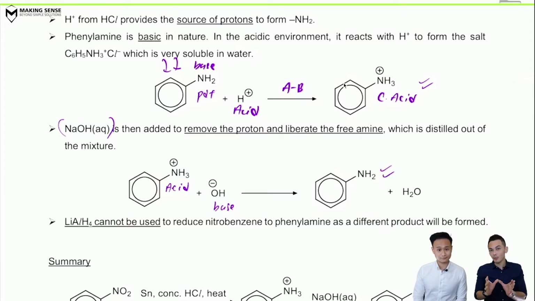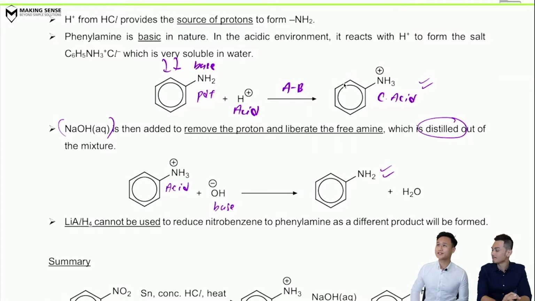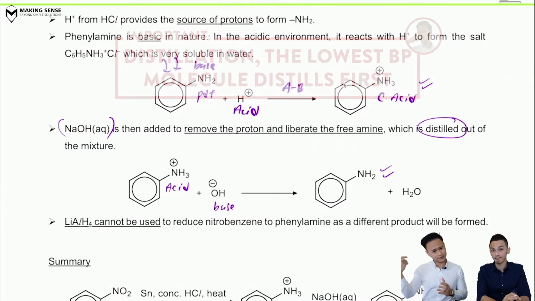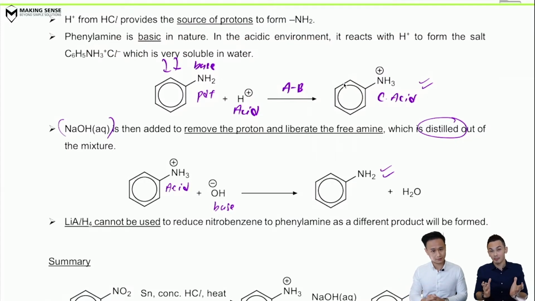And you notice the way that we get your desired product is by this process which is called distillation. Right, so Mr. Tim, can you remind us what's the principle for distillation again? Well, in distillation, when we distill things, the lowest boiling point molecule escapes first, right? Yep, right. So it has a lot to do with the chemical bonding of the substances that we have, right? So looking at this, what kind of bonding do you think they're going to have?